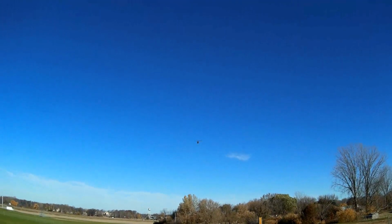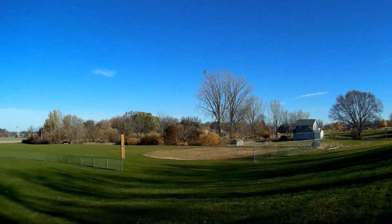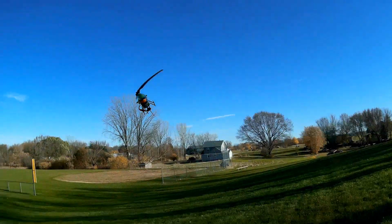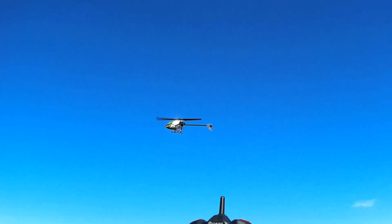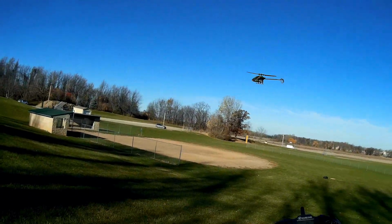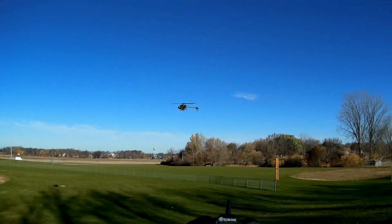It's big enough that you can see it up there. The 129 is about 2/3 the size of that thing. This one's quite a bit bigger. And just let it hover on its own there. So beginners, if you go out in your local field like this, your local baseball diamond on a low wind day, you should be able to easily fly this.